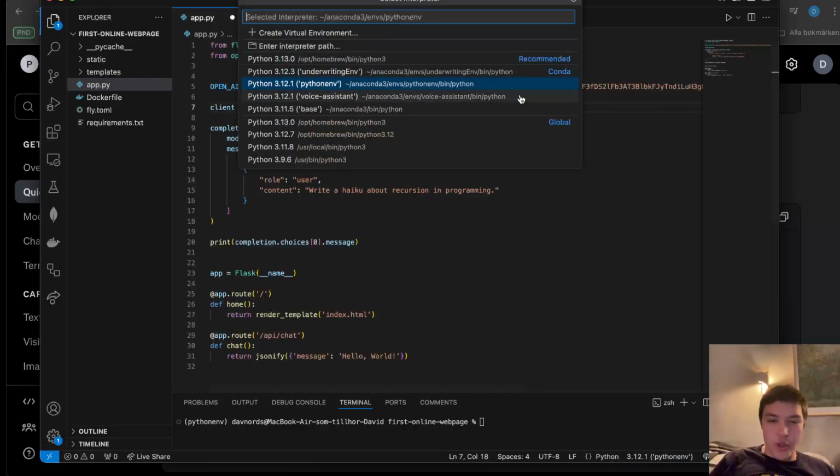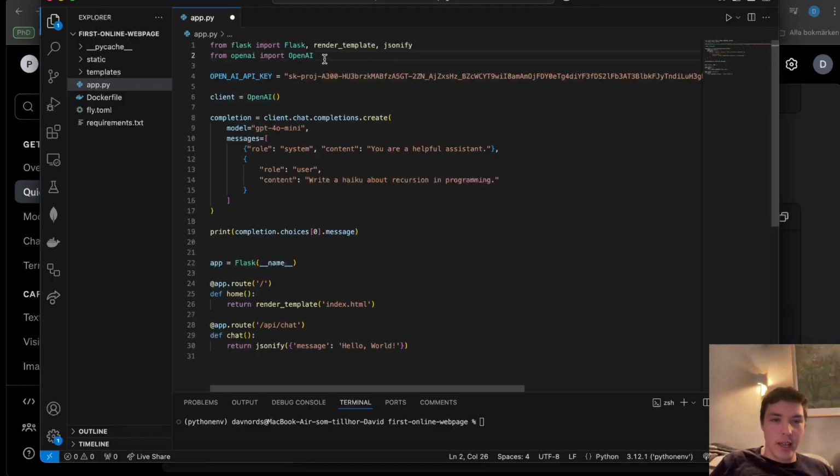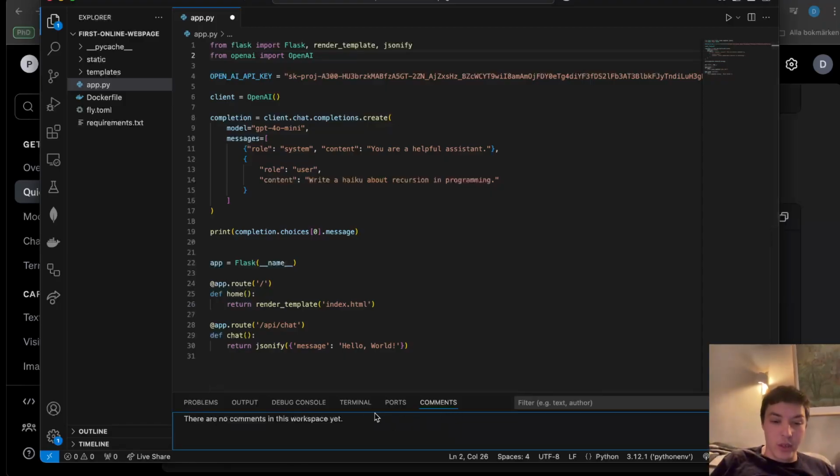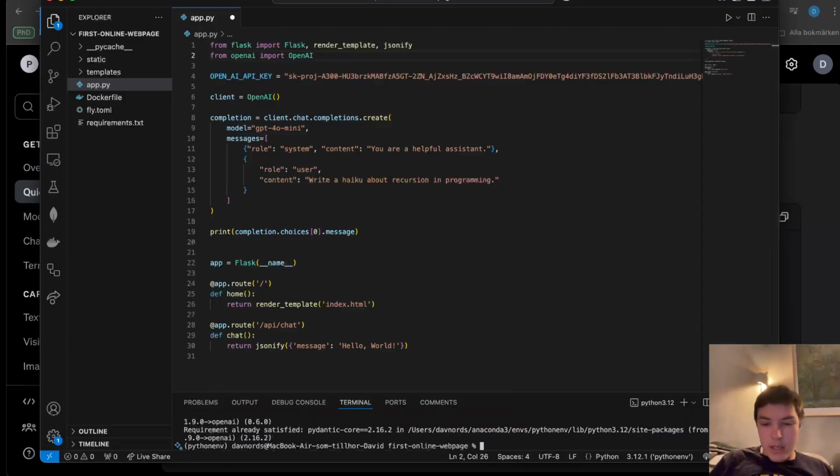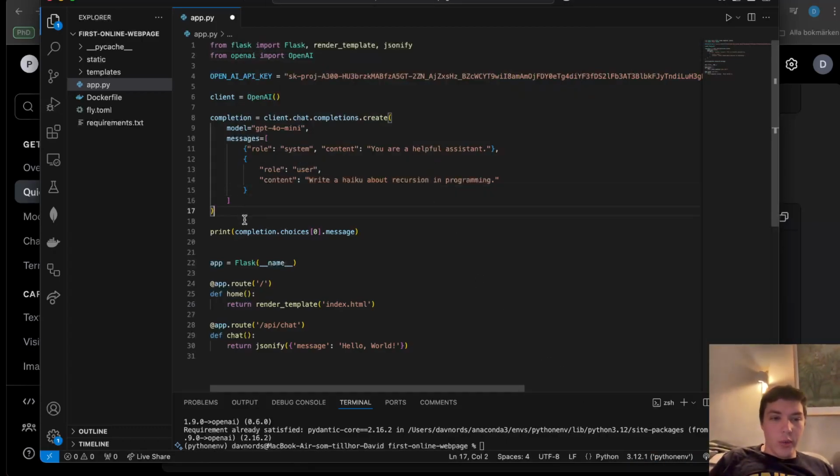So we go here and choose the Python interpreter, and if you don't have this IntelliSense looking nice, ask ChatGPT why your Python interpreter isn't right if you have pip installed the package. So first pip install openai, and then make sure that the right interpreter is chosen. Okay, so we have this client. If you look into it, it says that it must have this API key served to it. So we will give it.